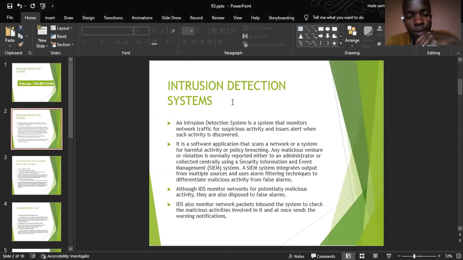It has to detect whether the packet meets the standards or policies of the system. Once it violates one of them, that packet is either suspended or reported to the system administrator for further actions.